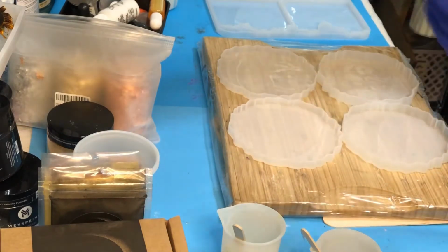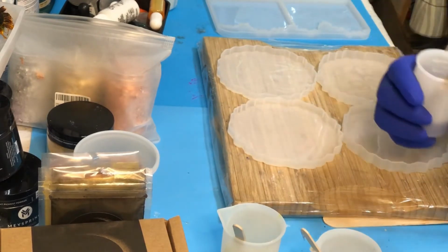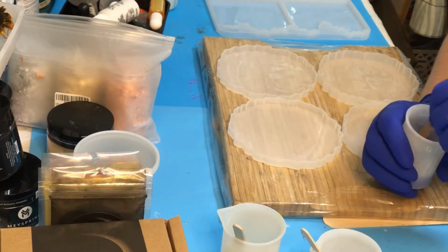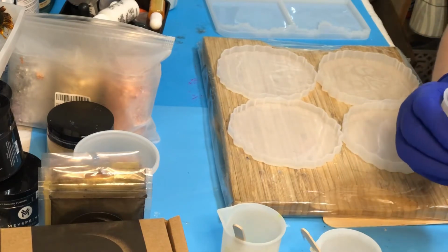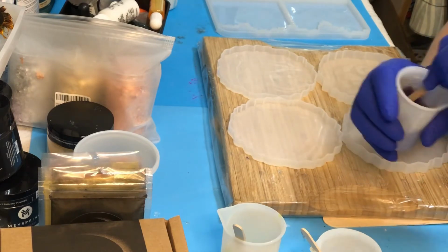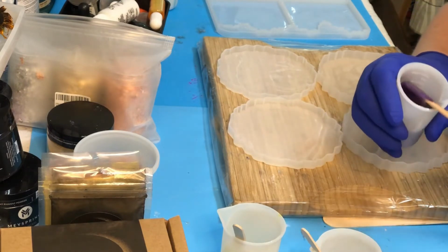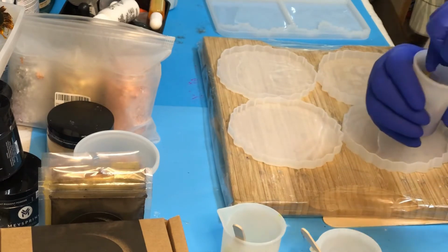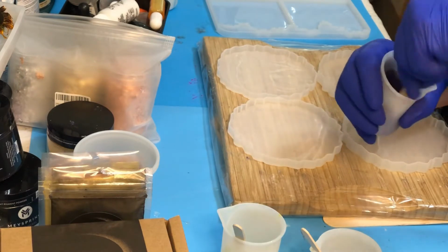So there's about half an inch of resin in this little 3-ounce container. And I'm just going to incorporate the mica powder, which is, I usually just dip my stick in the mica powder, put a good heap on there, and then I put it in. You want to mix it in until you see that the powder is incorporated into your resin and it runs off your stick clump free before you add more resin to it. In my opinion, that works really good.